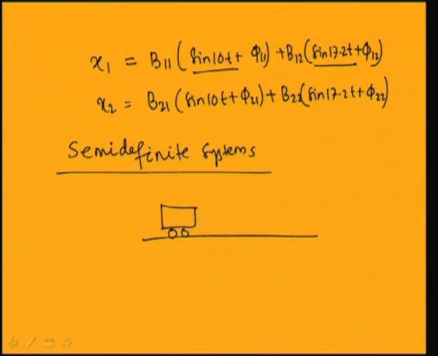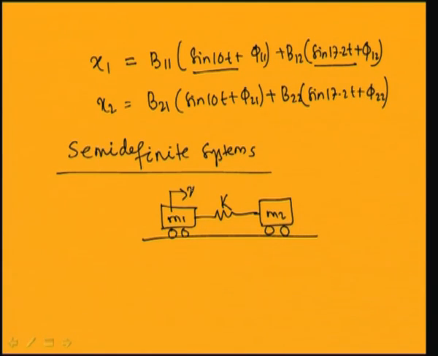a simple spring mass damper system in which the sides are not constant. So, this is M1 and M2. So, you have two systems or two bogies, they are connected by the spring K. So, in this case you can derive the equation of motion. For this case the equation of motion you can derive by using Lagrange principle. So, by using Lagrange principle you can write the equation of motion.